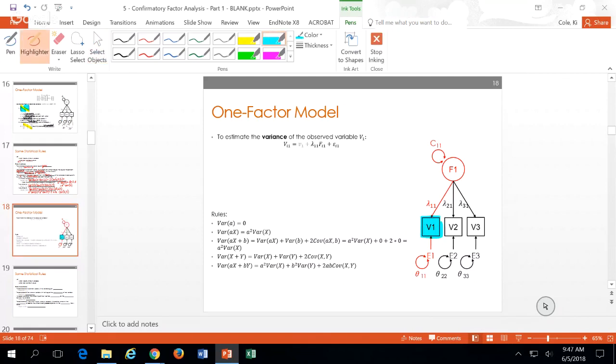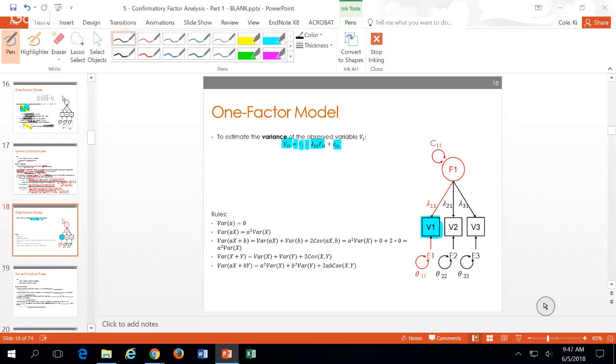And we know that V1 equals the average of all V's, so the mean, plus the factor loading of lambda 1, the factor score of factor 1, and the error term E1.